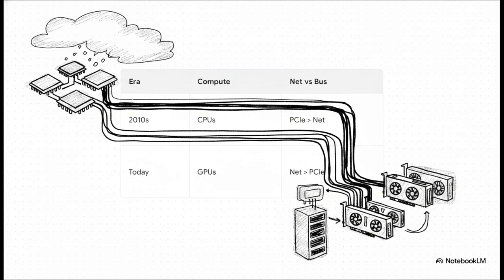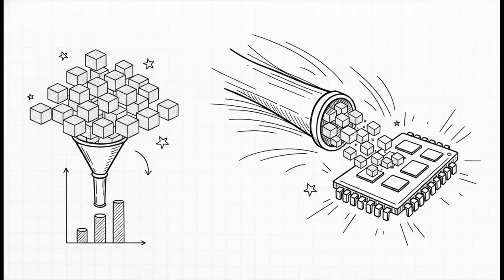Today, compute is wildly heterogeneous. It's totally driven by GPUs. And crucially, that speed hierarchy has completely inverted. On a modern cloud instance today, your network cards actually have about 8 times the bandwidth of the PCIe bus connecting to the GPU. So this shift brings us to the era of machine-scale outputs.